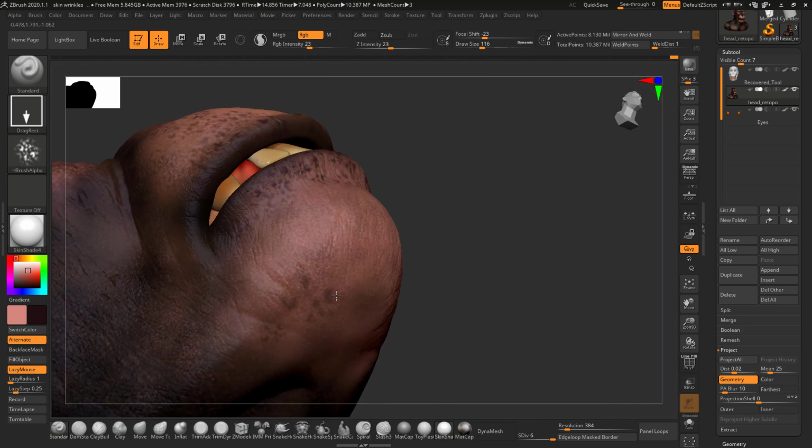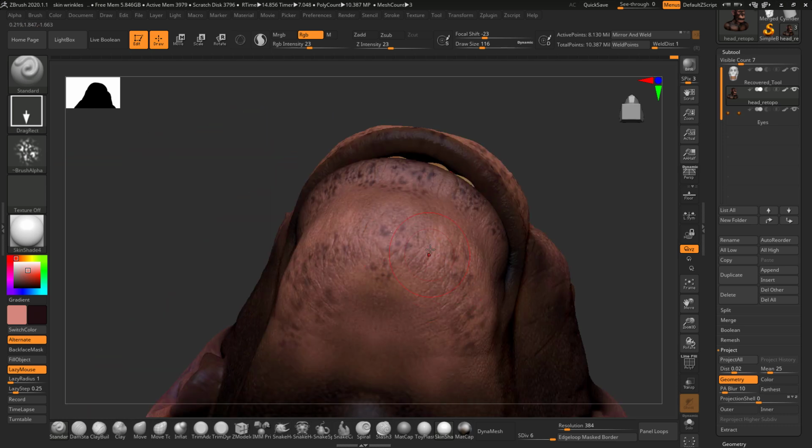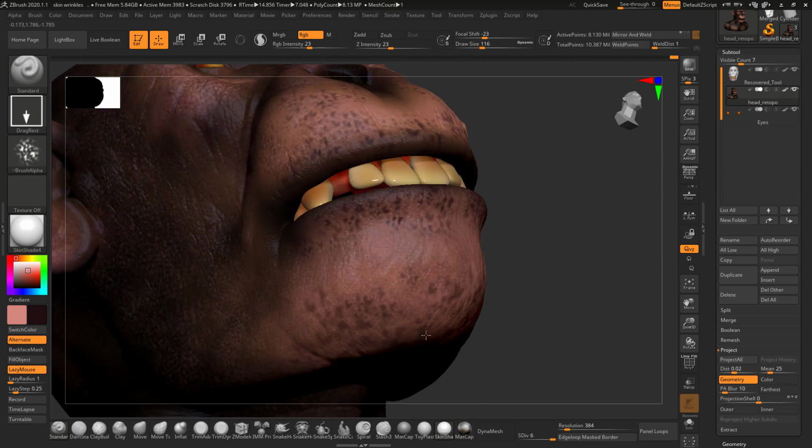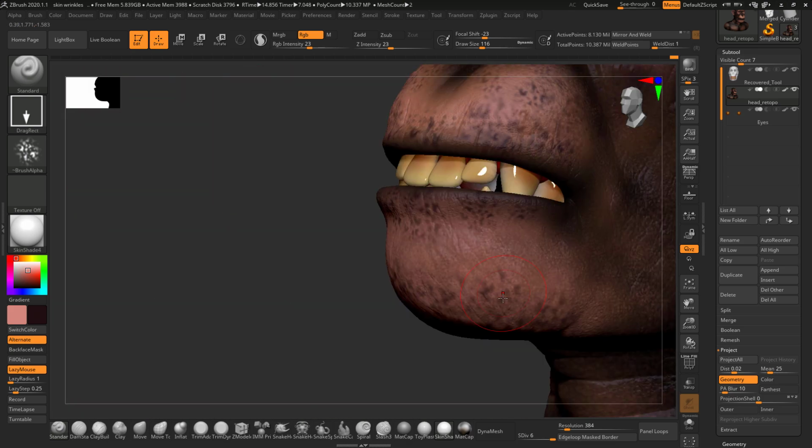So the reason why I'm adding these details across is because skin color is not constant, so I'm just adding the spots. This will add some random spots, random colors.